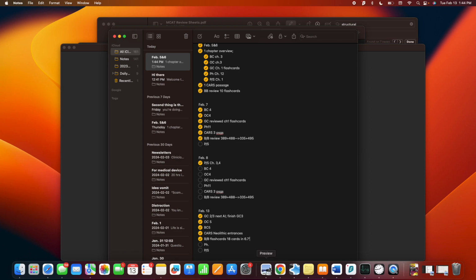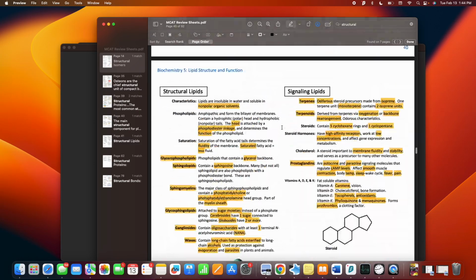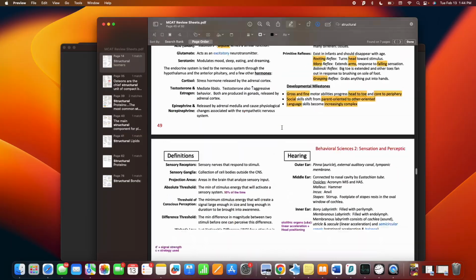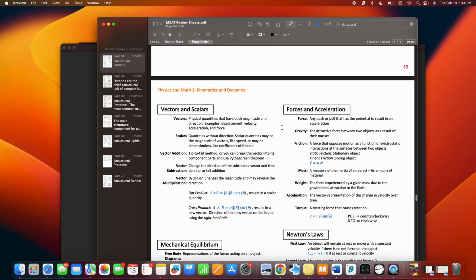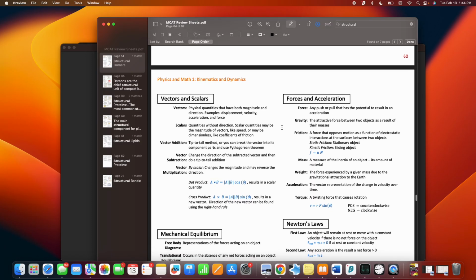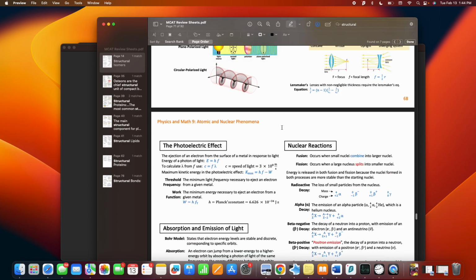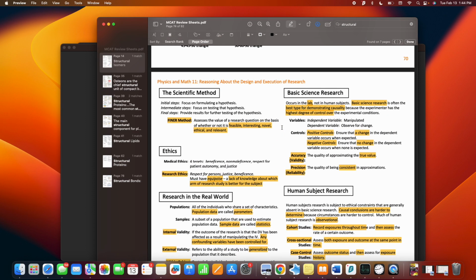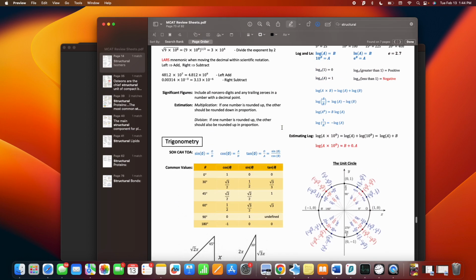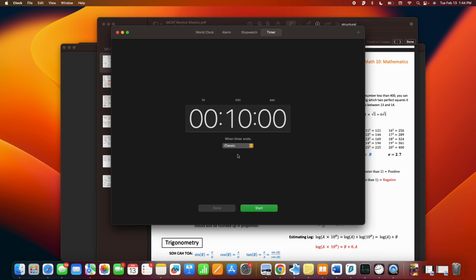Or we can just do this. And now let's do physics. I haven't done physics for a long time, and I know most pre-meds hate it. I've been actually doing the physics chapters from the end, since it's kind of not related, and even better to do from the final chapters. So let's do chapter 10. Let's set our timer.